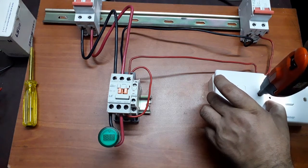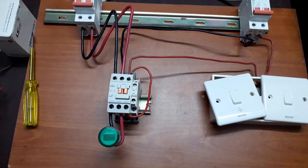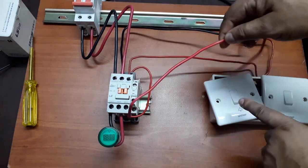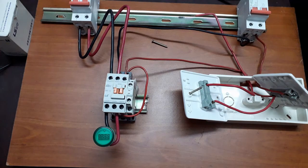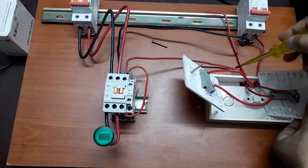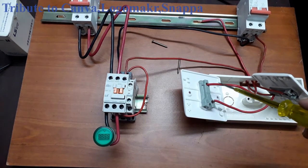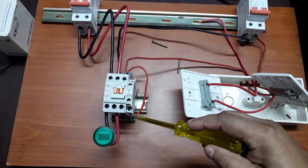I'm opening this switch. And I will connect this wire through this switch to this point of this magnetic contact. The phase coming through here, when the switch is on, is going through here to the magnetic contact over here. Now I have connected this wire to this push button switch, and when I push this switch, it will come through this wire, and I will connect this wire to this point of the magnetic contactor.